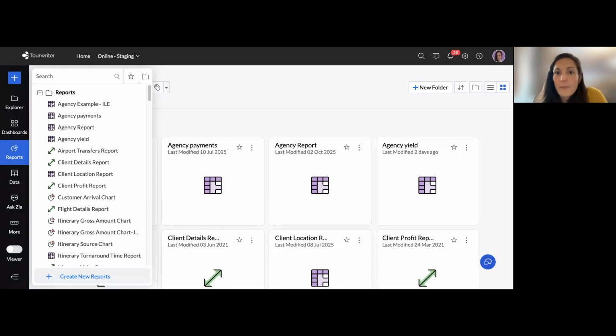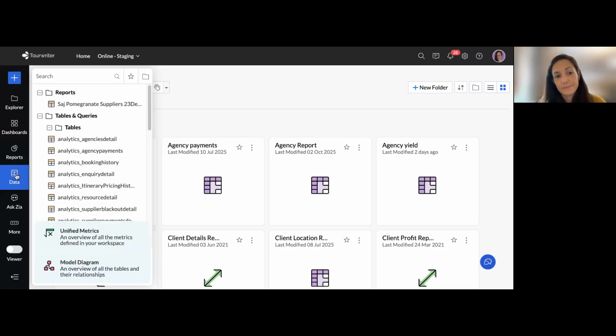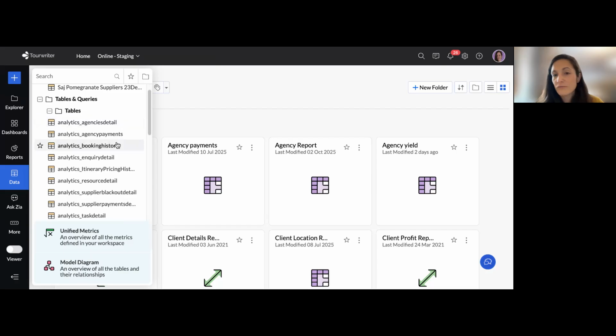Now, before we click that button, I just want to explain a bit about how your information from Tourwriter is getting transferred into Zoho Analytics. All of that information exists here within the Data tab. These tables that you see here with the little yellow box on top are essentially your raw data that's coming through from Tourwriter.